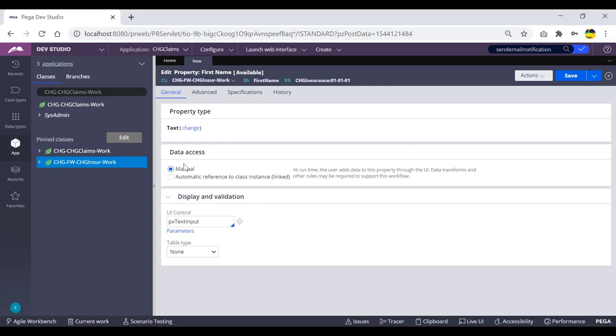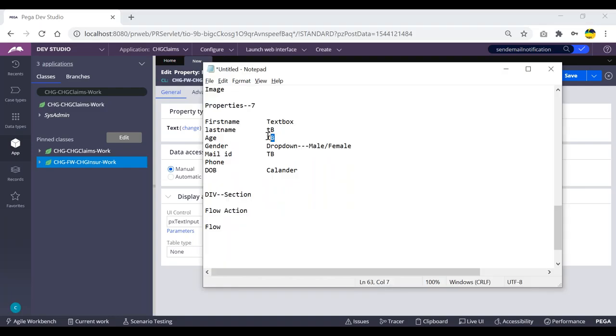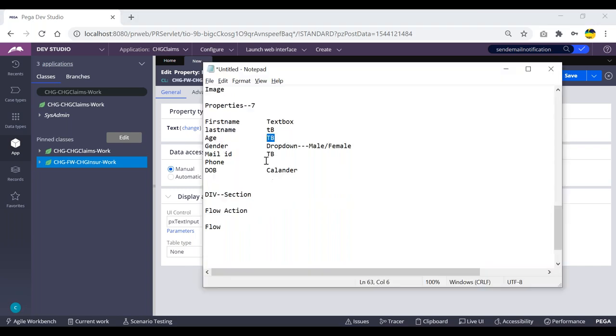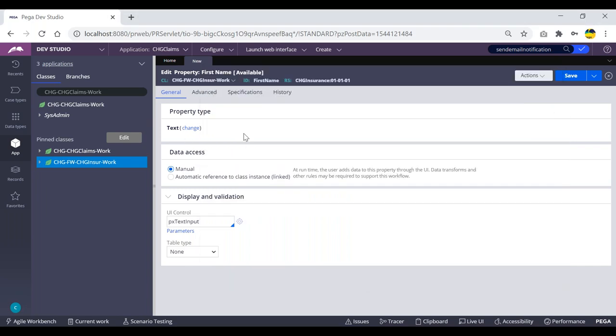Suppose when we are creating one property for age, you will understand. Even for age, we want to put the text box here, so there will be no change in the UI control. Control means how the control should be, a text box only. But if I enter some string like PEGA for the age, that is not the correct way. So there we have to change it to integer or string. This is just for the user interface part, and this is just for the processing.